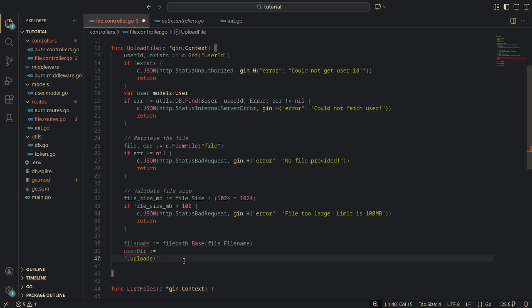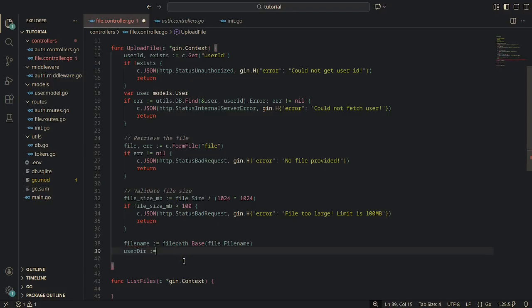For example, my current user that I have created was this test, and under the test, for example, let's suppose my file's name is file.png or maybe image.png. I'll be storing all the files related to this user inside of their dedicated folder, so that this user's files do not get mixed up with other users' files.